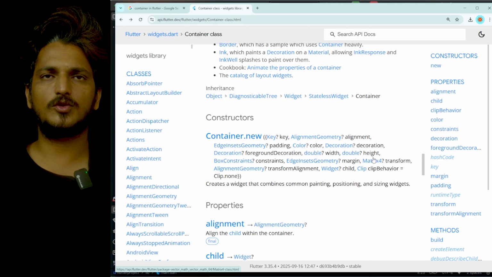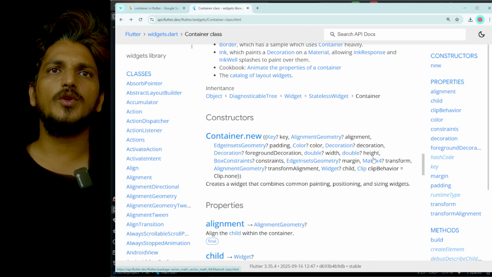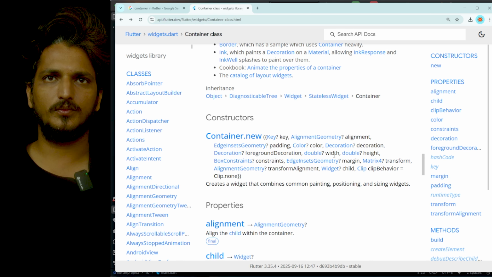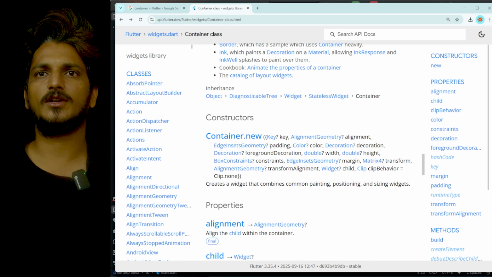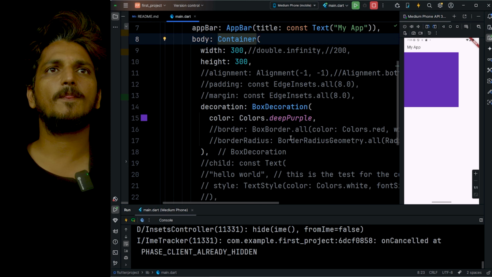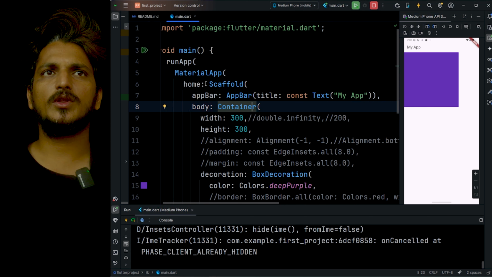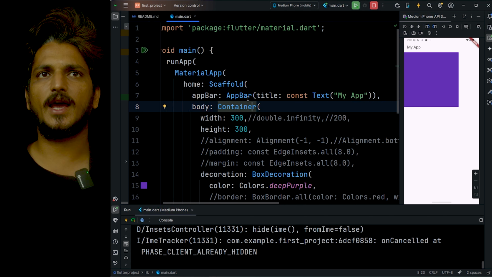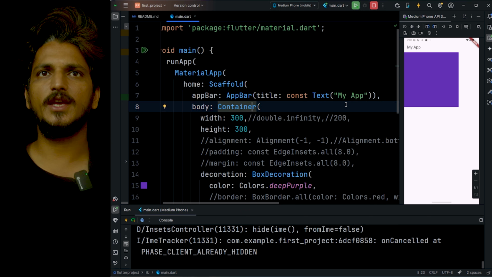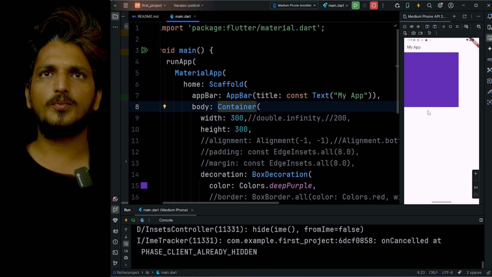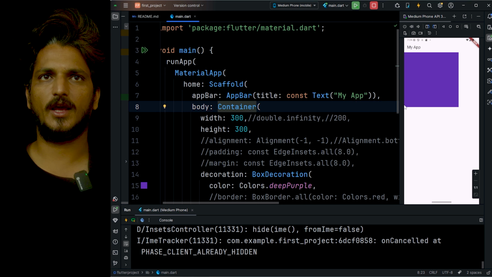Now coming to that, first you need to understand double width and double height. So width and height are two properties. What are the data types for width and height? You need to provide a double value that is taken in pixels. Let's check that code. See here, we already know the material app and scaffold. In that we have an app bar, and in the body of the scaffold we are going to create a container. The output has been shown here on the right hand side.